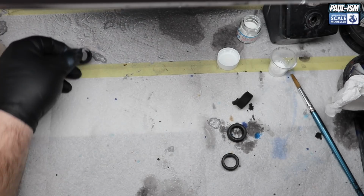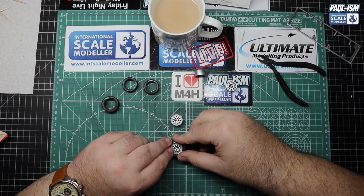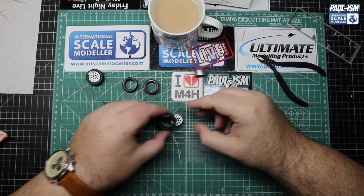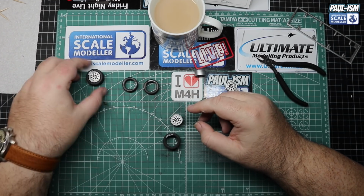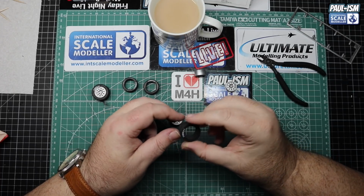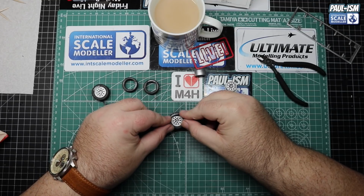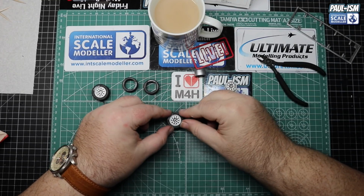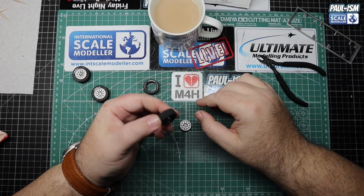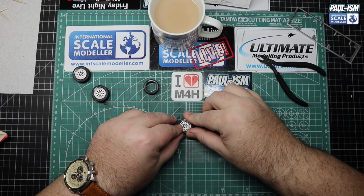And that's it. And what we'll do here is pretend all the others went like that. And this is where we came to. So they're dried now as well. We pop the tyres on the wheels. As you can see, we've got a little bit of overspray there, a little bit of white. So once we pop it on, we've done both sides as well. So pop it in place. If you see any excess white paint, we can get a cotton bud with some of the thinner on just to remove it. I'm double checking for any extra paint that we don't want.